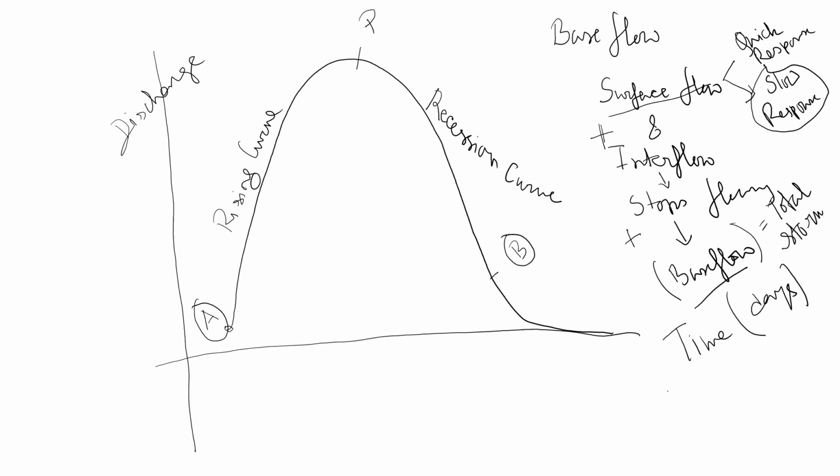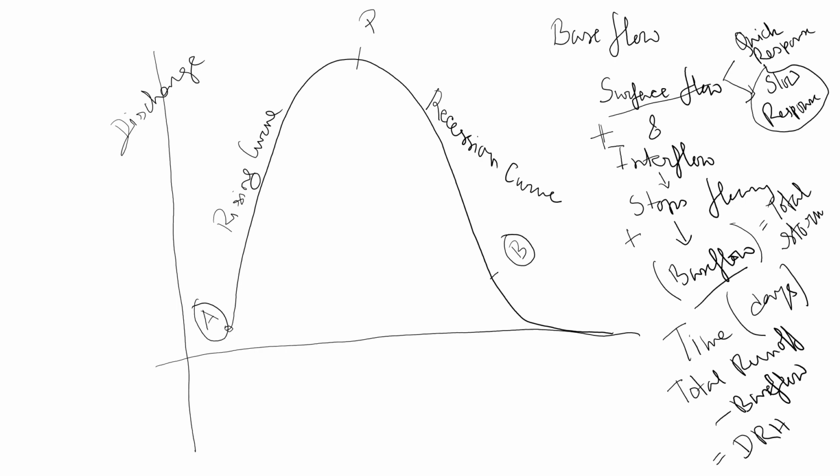Now the moment you deduct base flow from total runoff, you get DRH, that means direct runoff hydrograph. So once I separate the base flow from this total storm hydrograph, we will get the direct runoff hydrograph. Okay. Now, how to separate this base flow from the total storm hydrograph?